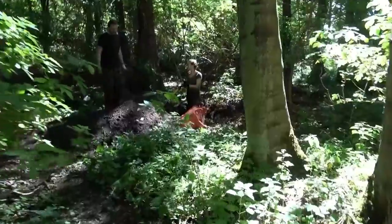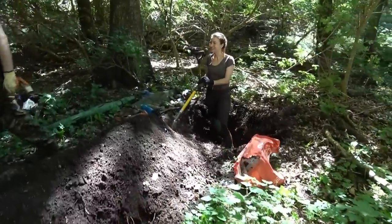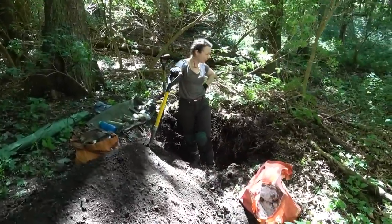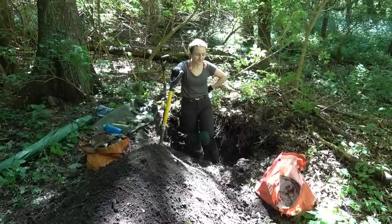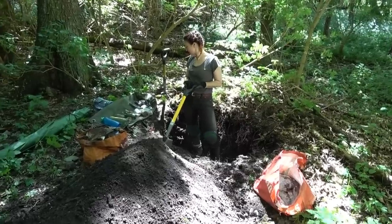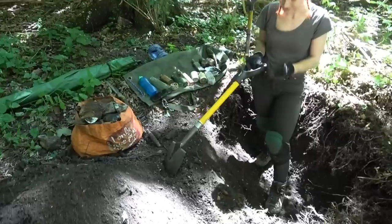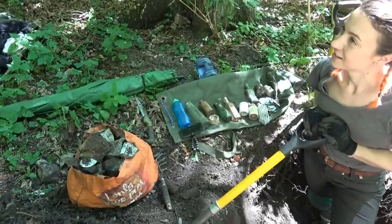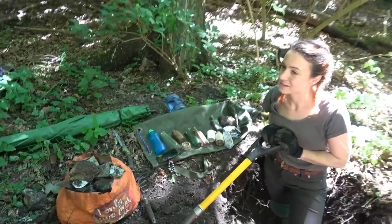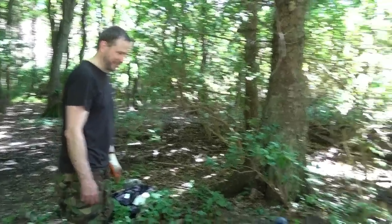Lots of digging. No ginger beers down here. Come and dig right next to me. I might do. I'm always really stubborn though. I always want to keep... You know, I know what you mean. What could be just around the corner? One spadeful away. You're doing a great job though. It's very physical work, isn't it? It is. Nothing but respect for people who do this every week, like him. I do not do this every week.